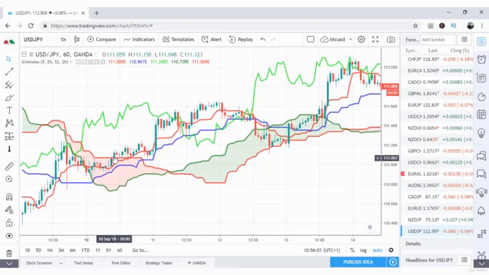Starting from the first candle that breaks the cloud, we can say that the price is above the cloud and the blue line is going up, so the two fundamental conditions are satisfied. The price is above the blue line and also the red line is above the blue line. The Chikou span is above the price, but we have a red color of the cloud. This is still enough to consider a long position though.